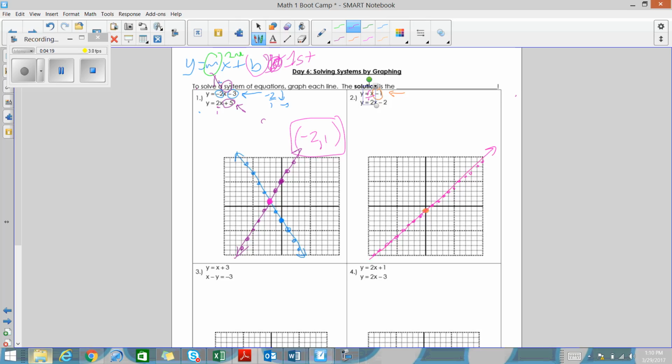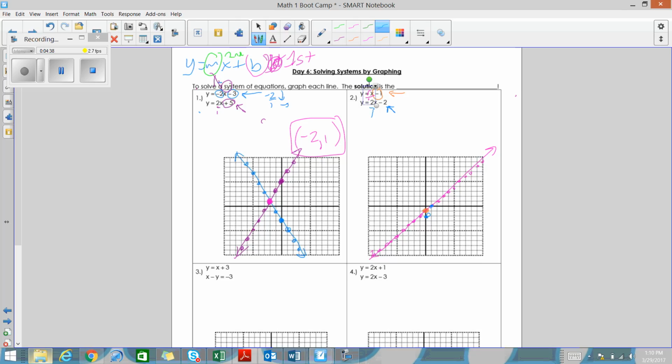So we get that nice straight line. Make your line all the way through. So there we go, we got one line. Now our second line, our bottom line, we're going to start down 2. So start down 1, 2. And then we're going to graph a slope of 2 over 1. So that means up 2, 1, 2 over 1. That is your point of intersection.